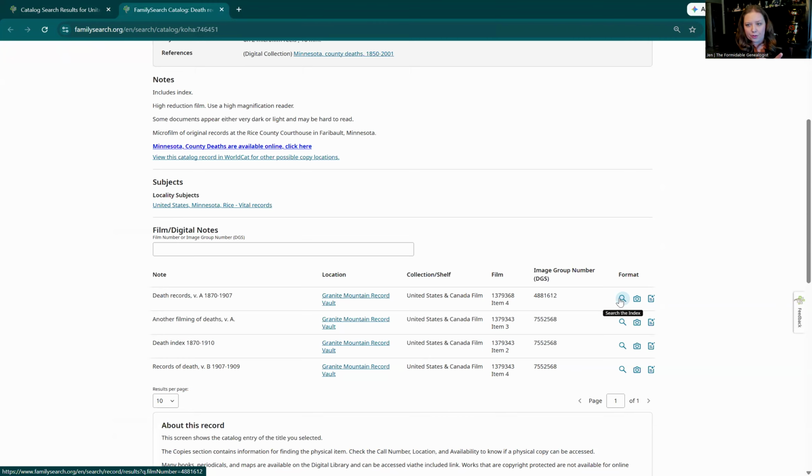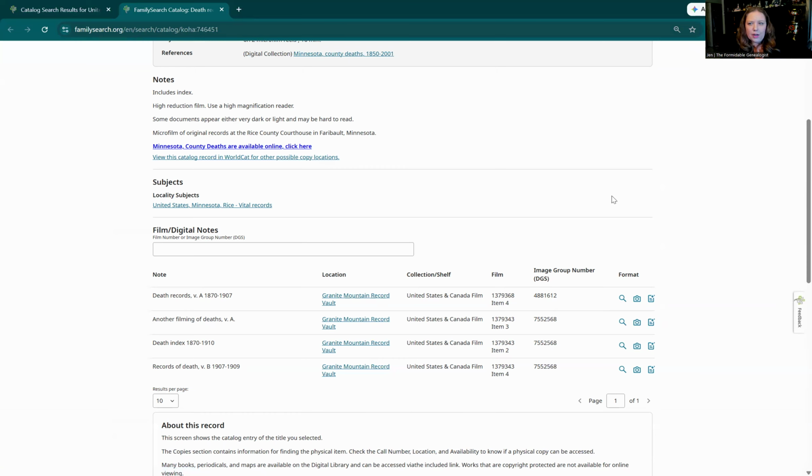So try that first. And if you're not finding the record for the person you're looking for, then go to full text search on the far right there and look at that full text option. So that instead of going to regular full text search and searching in there, it's going to search only within that collection with that DGS number, the image group number. If you're still not finding what you need, you can go to the actual images and page through them.